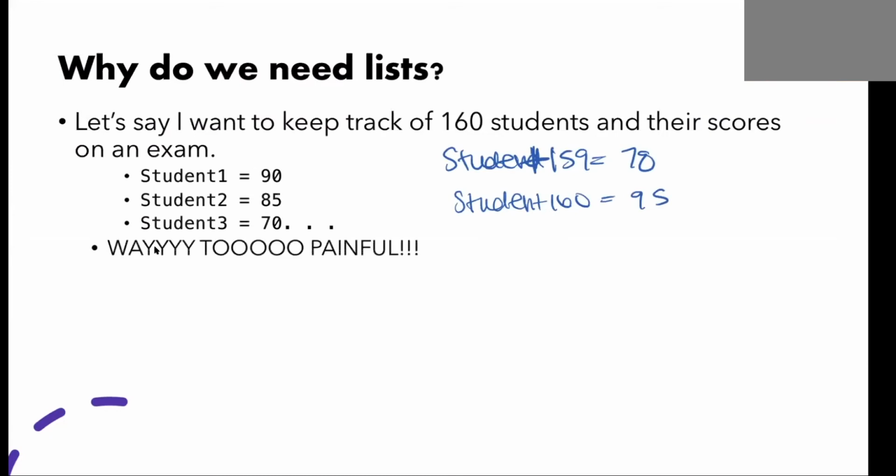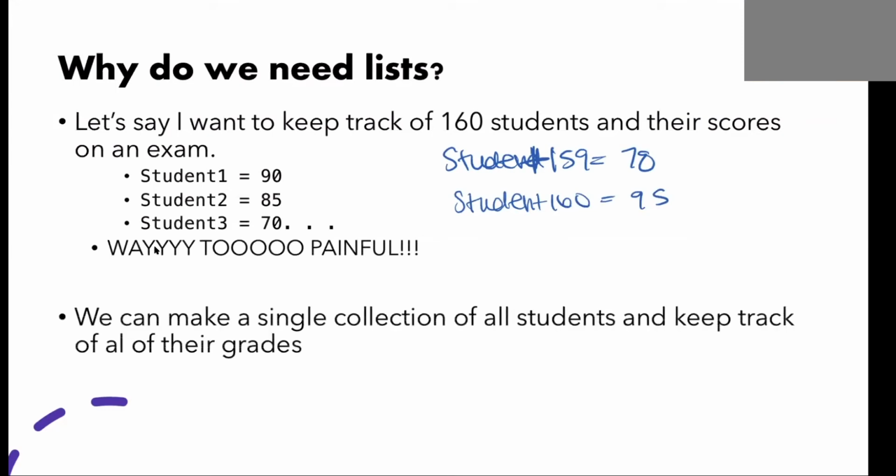So what we can do instead is create a single collection, a single list that represents the scores of all students. We can make a single collection of all students and keep track of all of their grades.